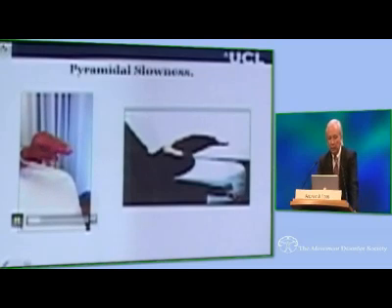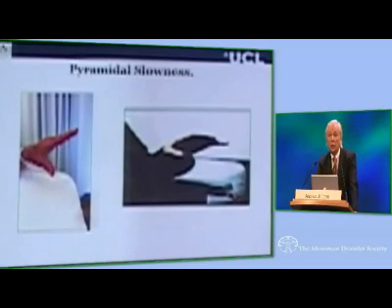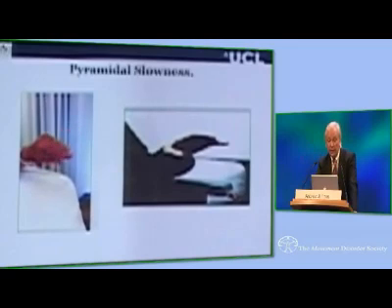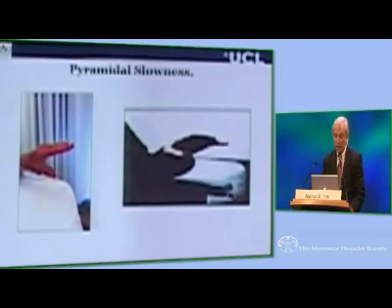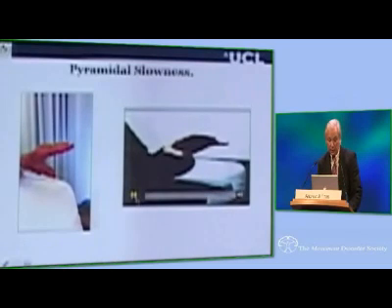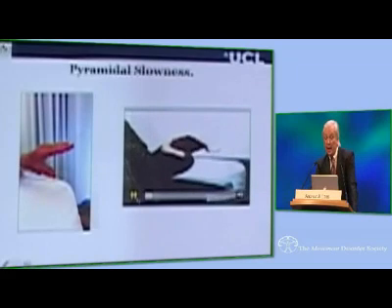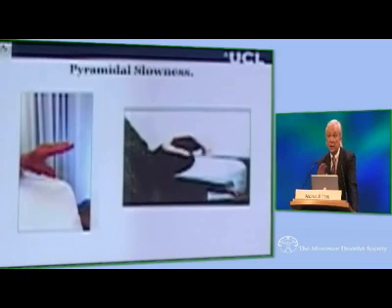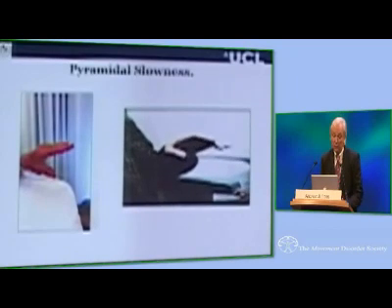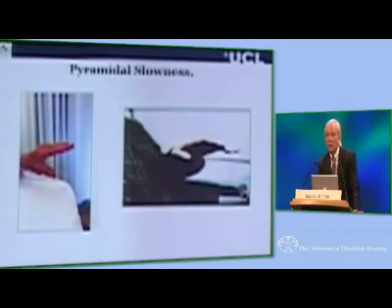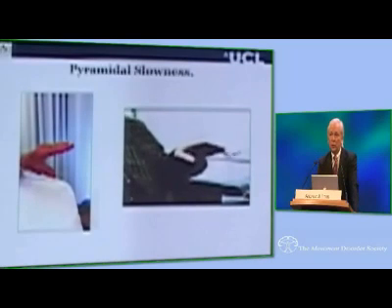So this is pyramidal slowness. They start moving immediately, but the movements are big, but very, very slow. And sometimes these patients come to movement disorder clinics with a diagnosis of multiple system atrophy, and then as further examination occurs, it becomes clear that they have amyotrophic lateral sclerosis. Now, of course, the two diseases can occur together, and Stan Fahn has described cases of that, but there is a possibility of confusion of pyramidal slowness and bradykinesia.